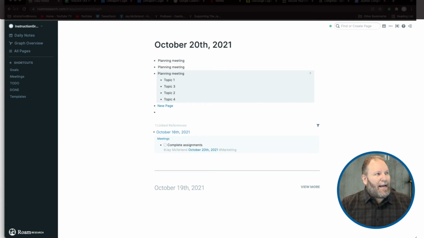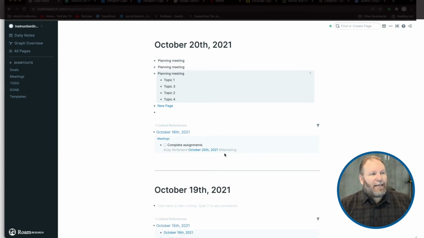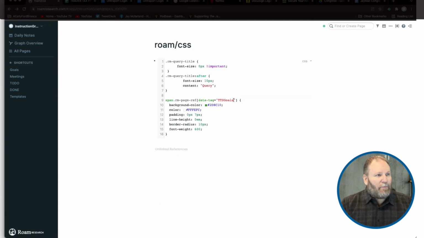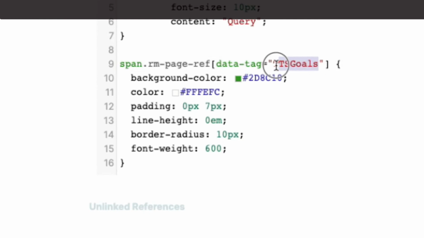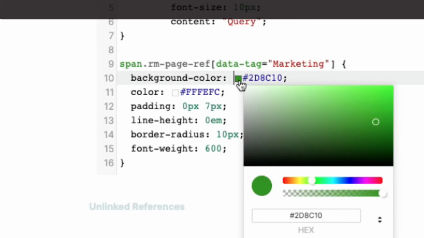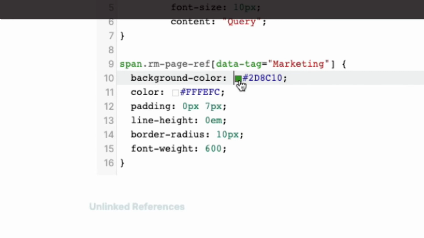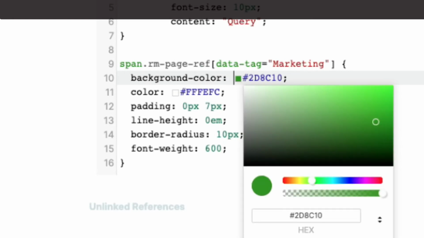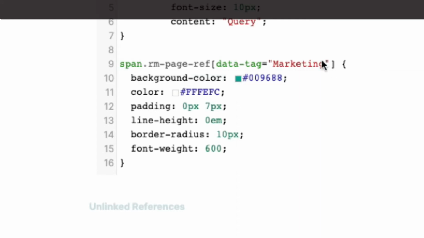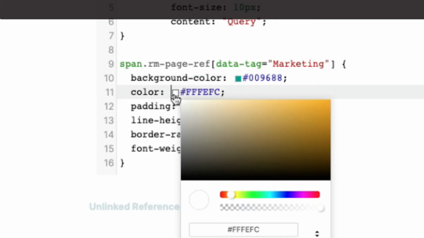So I'm going to go back, and the marketing is with a capital M. So I'm going to hit back and replace TTS goals here with marketing. Okay. And then I think marketing needs to be, let's say it's kind of a turquoise, and I want it to have a yellow text.